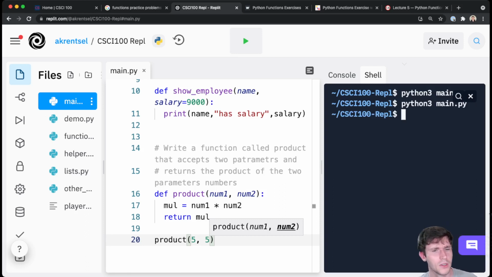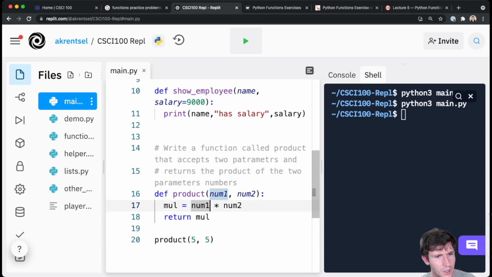Nothing gets printed to the terminal. But I thought our function is multiplying num1 and num2 and then returning it. So yes, you're right. It is multiplying and returning it. But we don't use that return value for anything. So as a reminder, what is a return value? The return value is what the function call evaluates to.